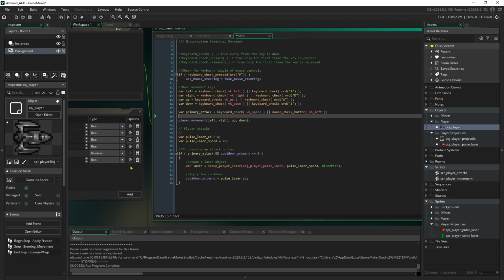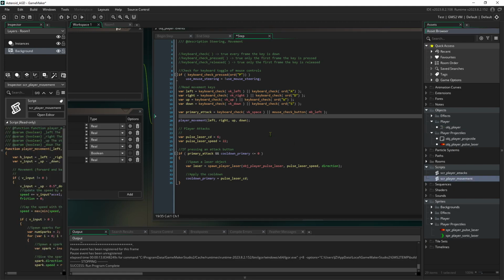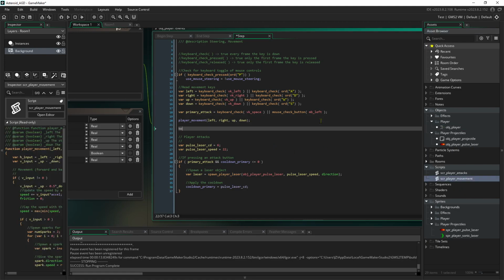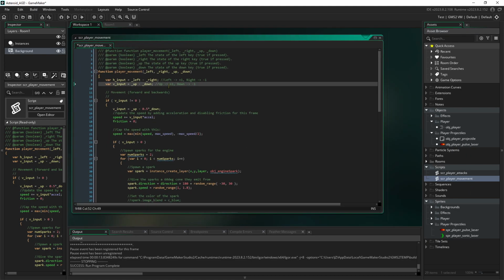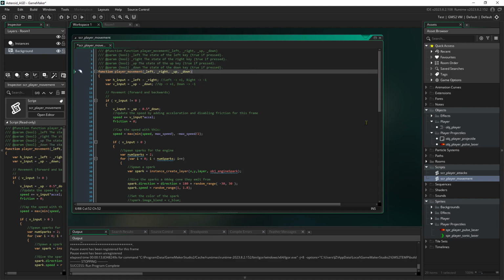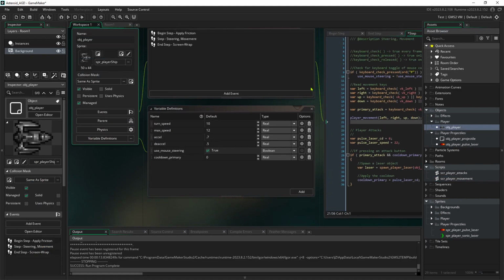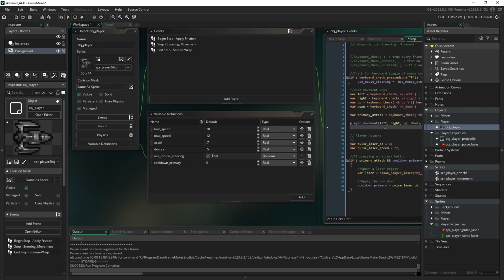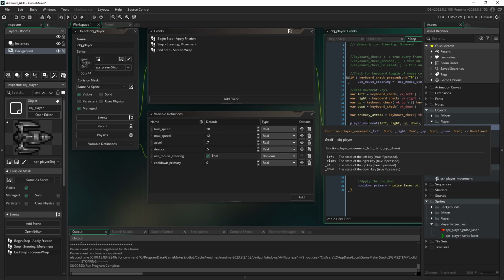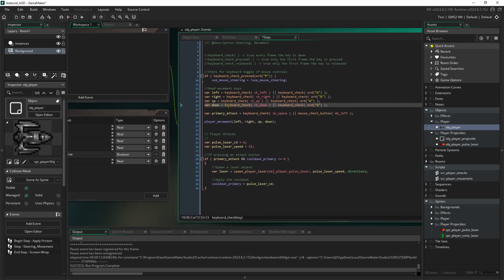Gotta check to see if it's called Boolean. Yeah, it's called bool. So over here, I want these to be called bool, which will then fix the description on the mouse over just so it's more accurate.